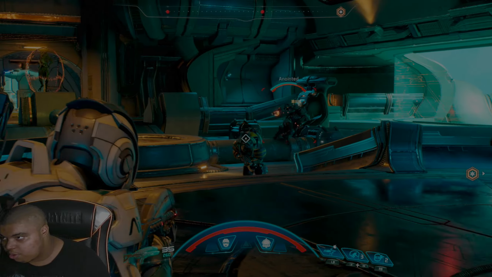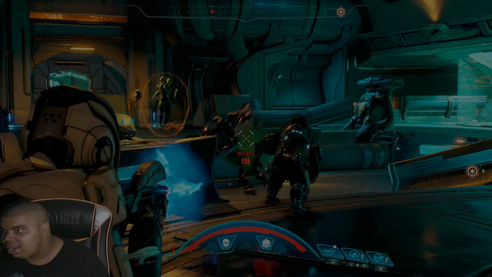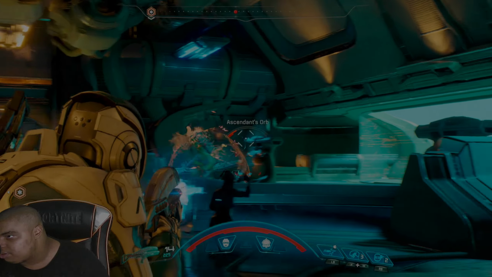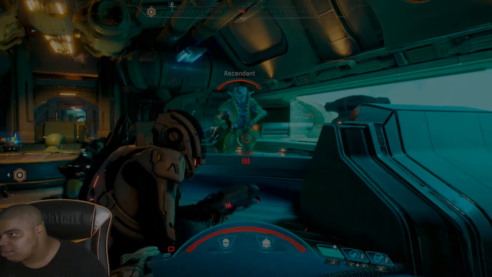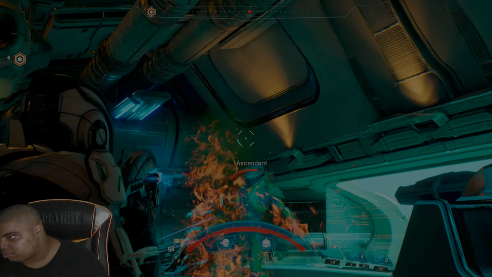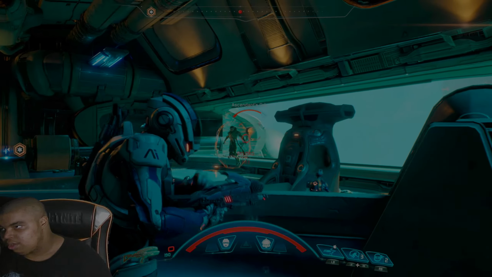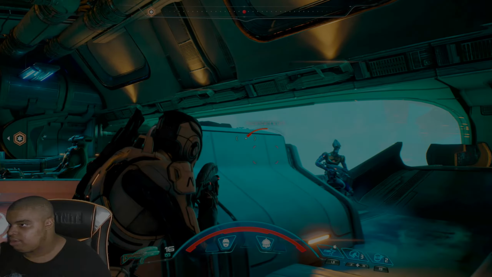Alright, come on. There's only a few more enemies left. This dude is dead. And now we got this dude to kill, which is super easy. Now we gotta kill this dude. Of course he's gonna put up a shield because he's scared to fight.